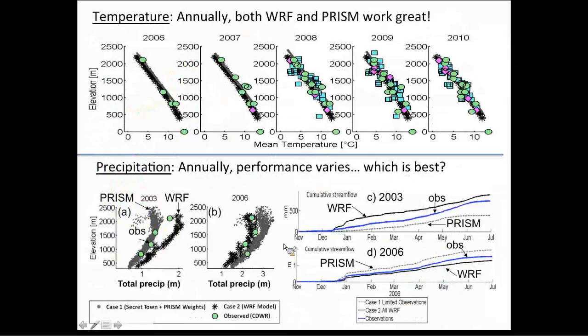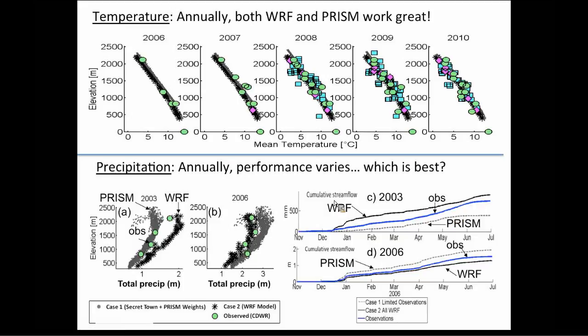So this is some work done by Nick Wayand in 2013, showing that basically was a big bake-off. I've been told that it's too girly to call things a bake-off, and I should call them death matches. So maybe it was a death match between WRF and PRISM. And basically we went somewhere in Northern California. We had a lot of observations, and we tried to figure out what's better. Should we use a dynamical model, or should we use the more statistical techniques?